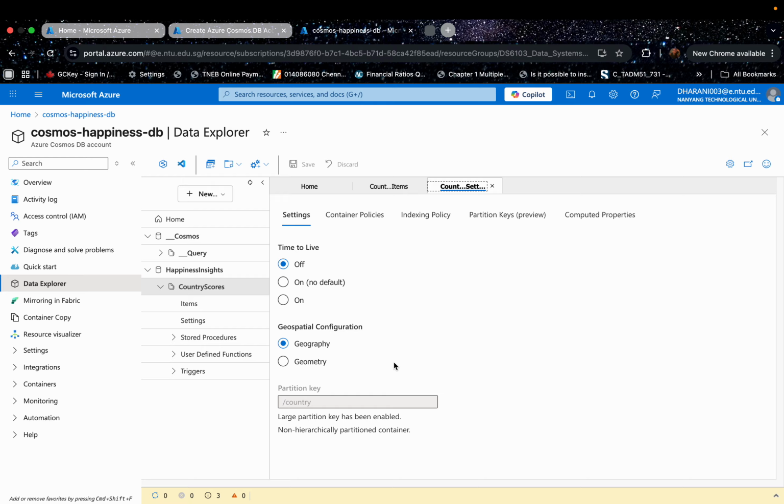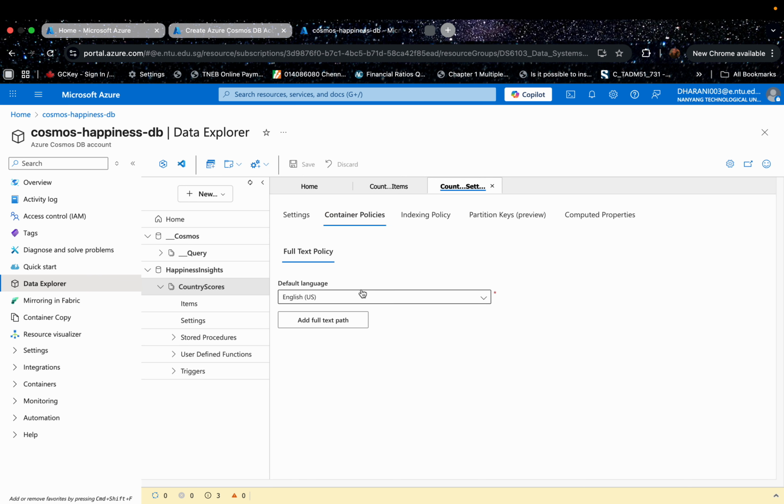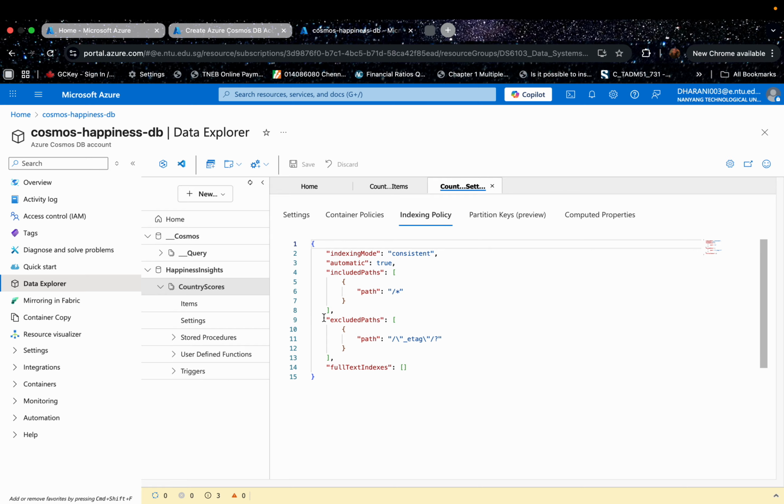The geospatial mode is set to geography, which is the standard default for non-spatial JSON data. And in the container policy tab, I kept the default language as English, and the indexing policy tab is the most important one here.